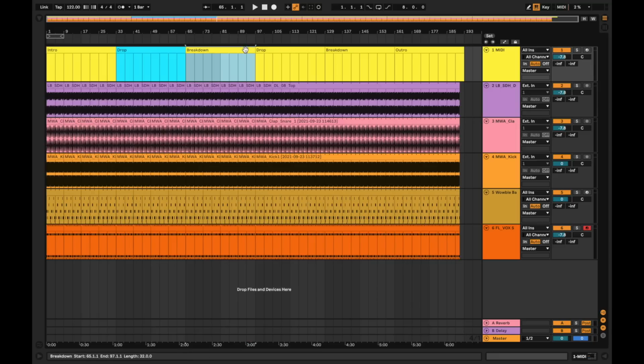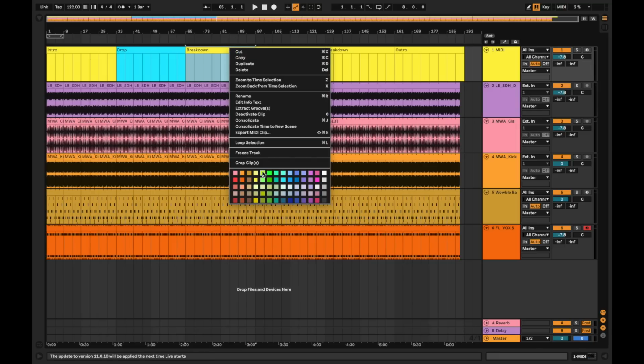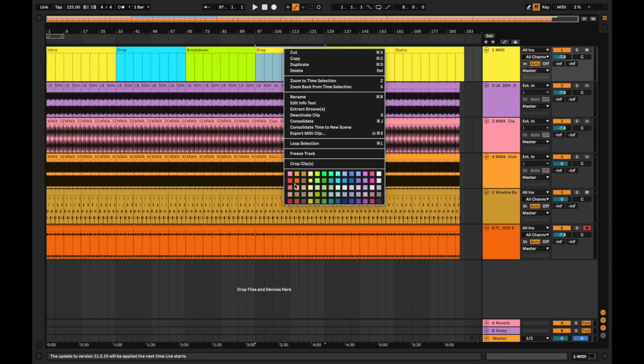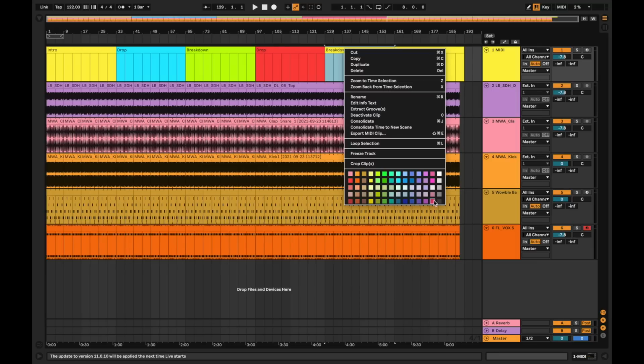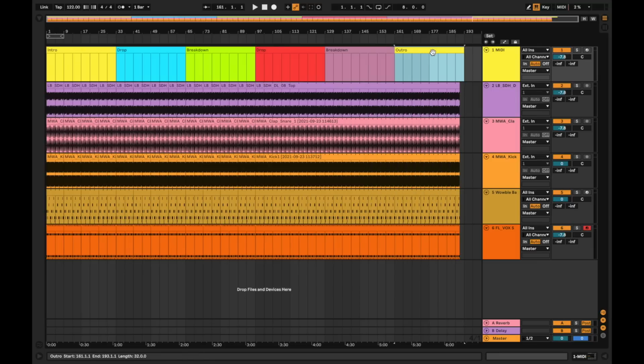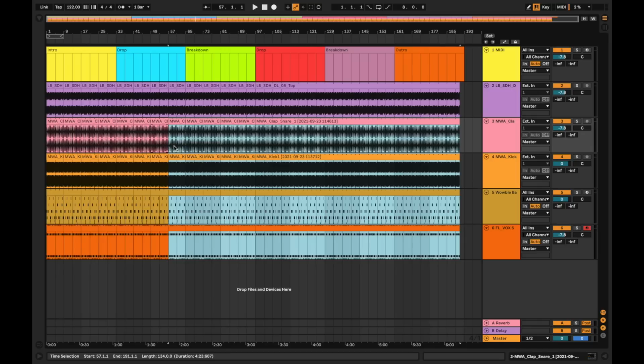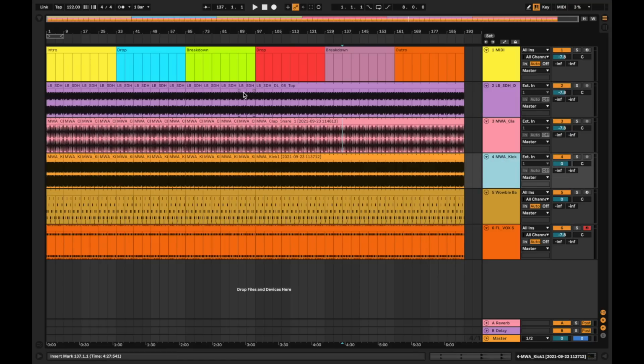And I'm just changing the color of each clip here so that you can visually see where you are in the track creating process, and just so you know what is required in that part of the track creating process. So obviously if it's a drop, you want high energy bass lines. If it's a breakdown, you want kind of chilled out stuff, pads. So although we've got a couple layers here, we've got a nice basis for what we want.